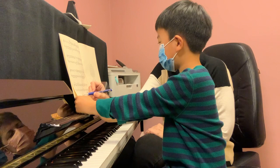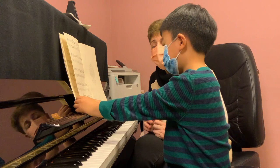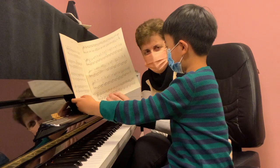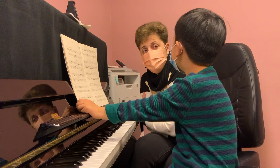What is the writing here? It says poco meno mosso, which means a little slower. Which is a little slower too. Yeah, the piece is very fast, but this part will sound a little slower. I'll try to find some good recordings of this piece so you can listen to. Let's try left hand, Jerry. Okay.